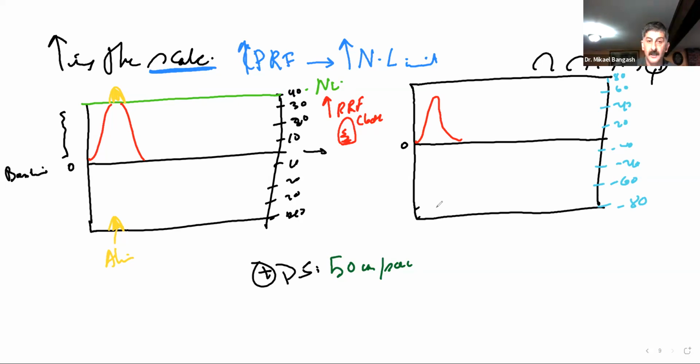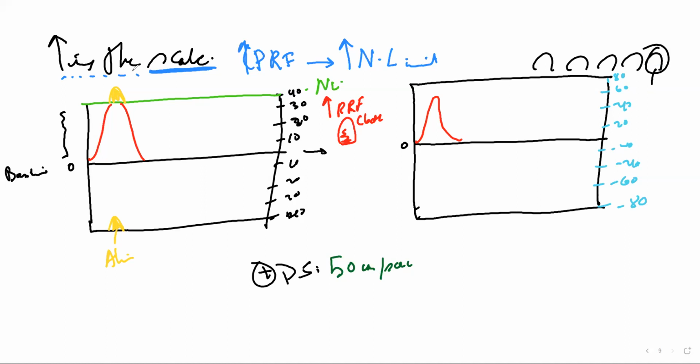So pretty much, by just increasing your PRF, you end up increasing your Nyquist limit, which in this case is after you have increased the scale. Did you girls get that?